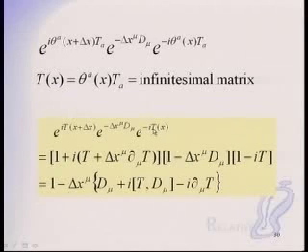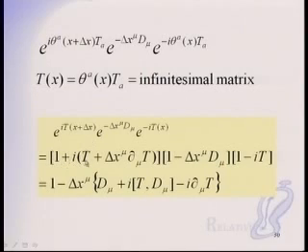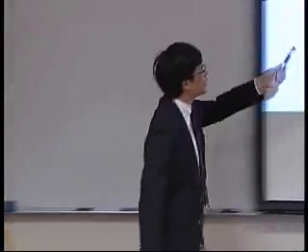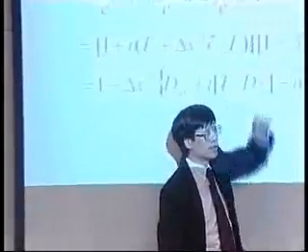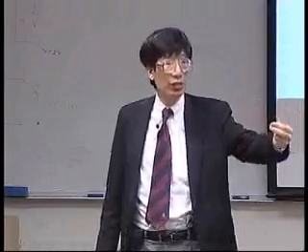e to the minus iT, e to the iT at a different point, e to the minus delta x times D. So let's just expand everything. This factor is 1 plus i times this T. But this T, I also expand in delta x. So it's T plus delta x times the derivative of T, where the T without any notation is evaluated at x. Okay? This T is the same as that T, evaluated at x. So I do two expansions in the first factor. One is I expand the exponential using the fact that T is small. Then I expand T using the fact that delta x is small.